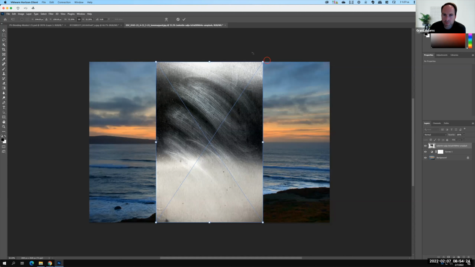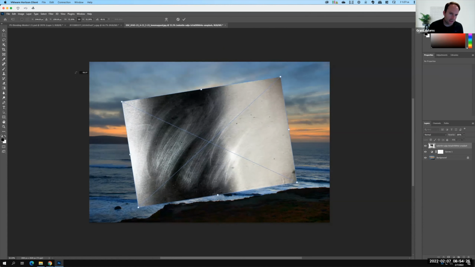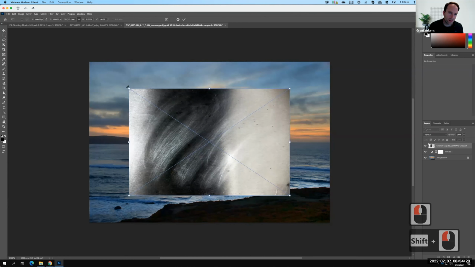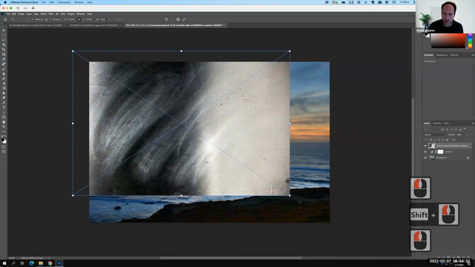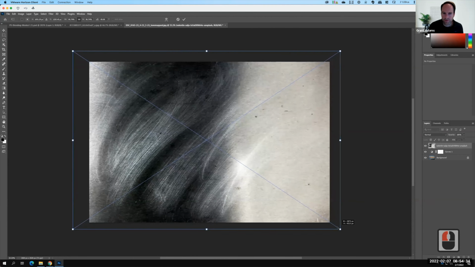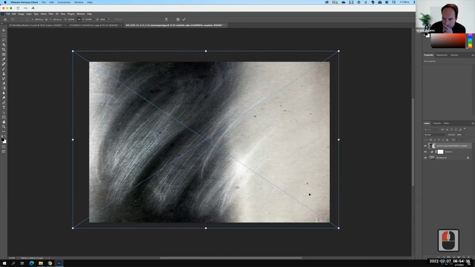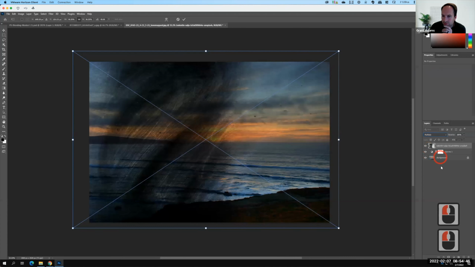Let's make it big enough. I'm going to shift it to the side here, and then I want to make it big enough to cover up my image. And there it is. Once I've placed this image, I can adjust the blending mode on it. So let's go into Multiply, for example. And when I do that, you can see that the texture has been applied to the image.